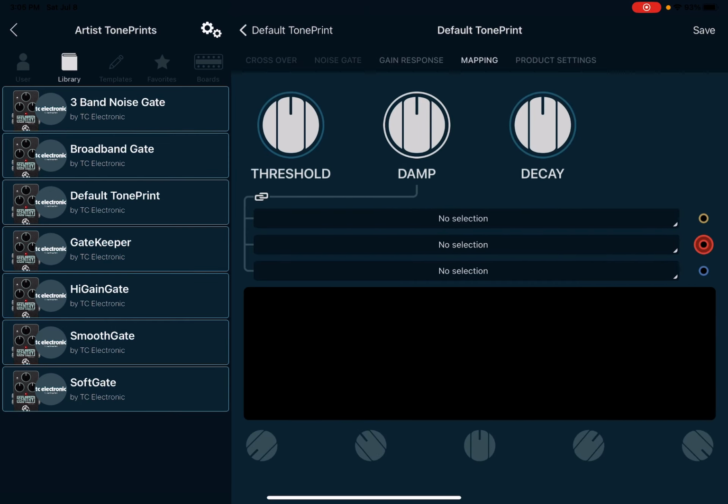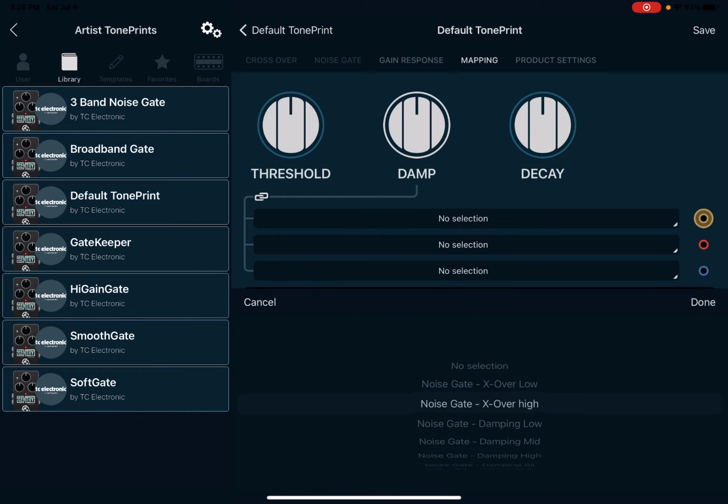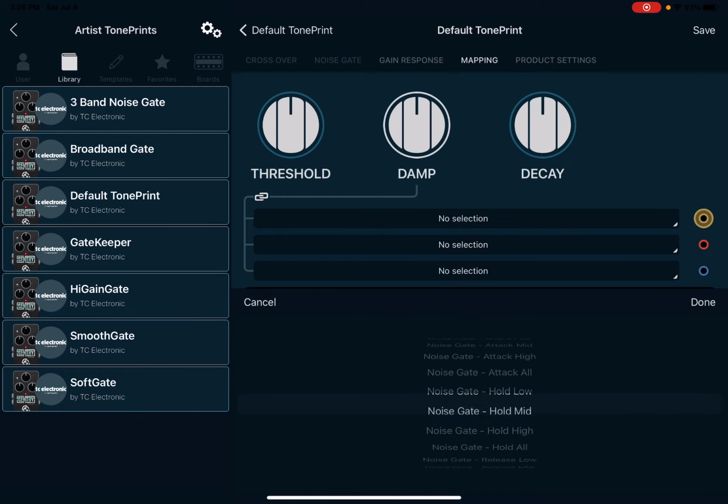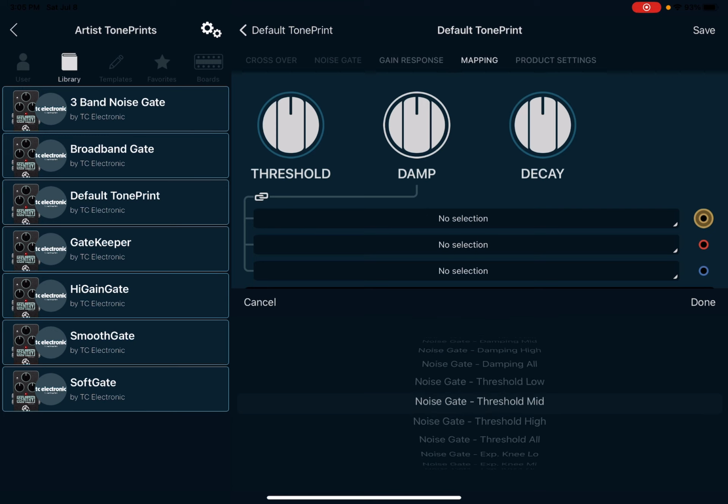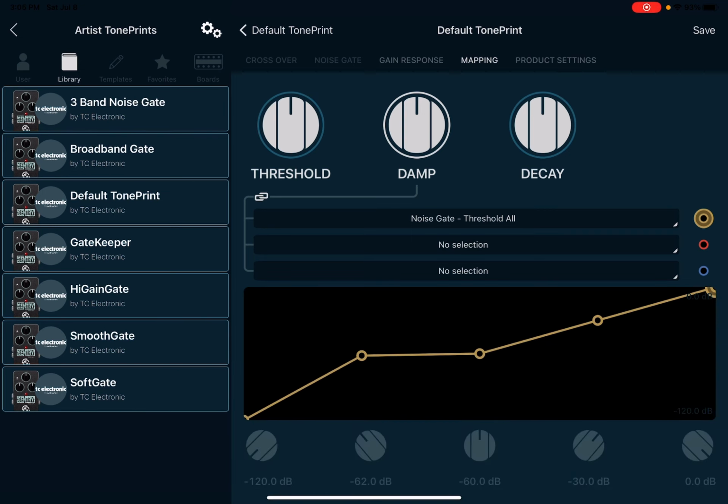On the knobs, you can set each knob to whatever parameter you want. So we can do threshold, all is the main setting typically. And then you can adjust how the knob reacts to being twisted.